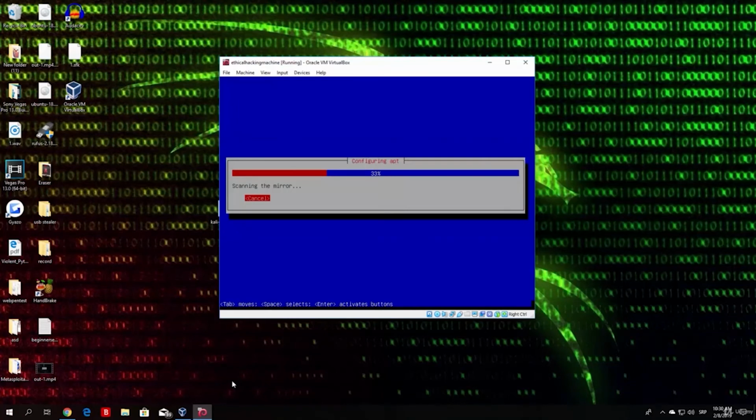And right now it will basically just configure the APT. And I believe the next question will be something about the GRUB bootloader or a master boot record, which is basically asking if we have another operating system running on this machine. If we don't, we want to install the bootloader.